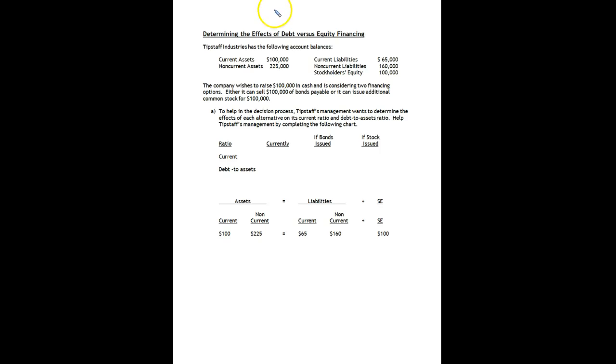Okay, then our last topic for this lecture. We know, big picture, that assets can either be financed with debt or equity. And in Chapter 10, we looked at debt to assets, and we measured financial risk. There was more risk financing with debt because you have to pay it back and you have to pay interest. If we finance with stock, there's not a whole lot of risk because dividends are optional and we don't pay back par value of the stock. So in terms of just financial risk, there's more risk financing assets with debt.